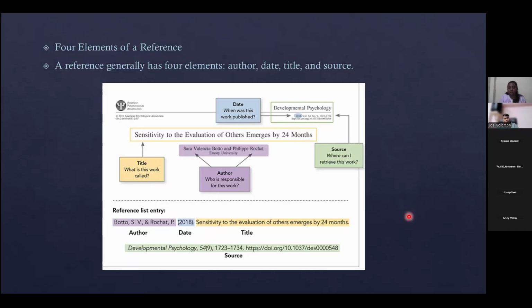Now, this is all one single reference of one particular resource. If the reference is long, the first line is always going to be flushed left, and the second line will be indented by 0.5 inch. And if there is a third line for the reference, it is also going to be indented by 0.5 inch, which is one tab basically.